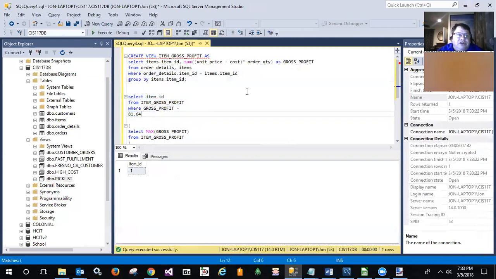But again, that's going to change over time. So instead of hard coding 8164, we now wrap this whole expression in a hug, right? When I put it in parentheses, I call it wrapping it in a hug. So this whole expression is going to dynamically generate 8164, and this says select the item ID from item gross profit, where the gross profit is equal to the number that happens to be at the current time the max gross profit in there. And now when we run it, there it is. Okay, so let's run the whole thing. There it is. It's like all that work for that little thing.